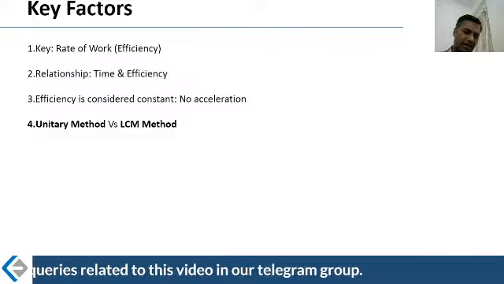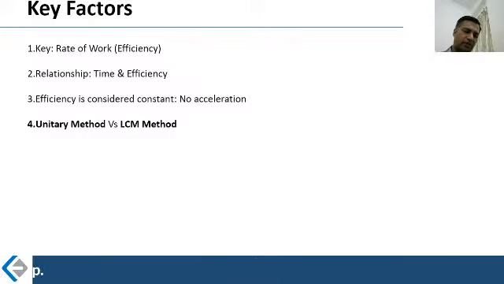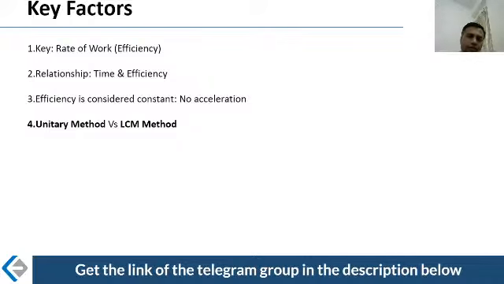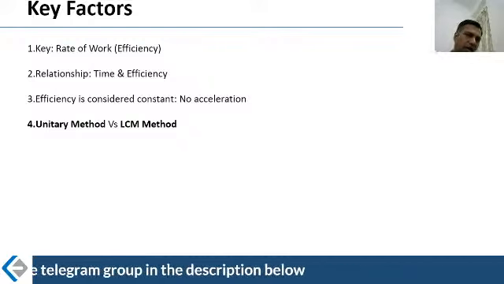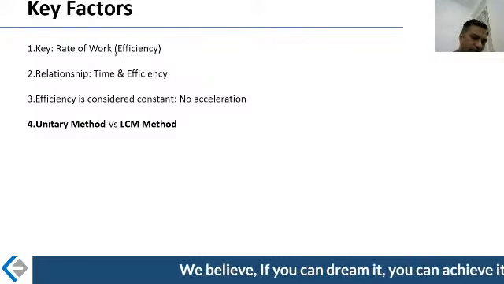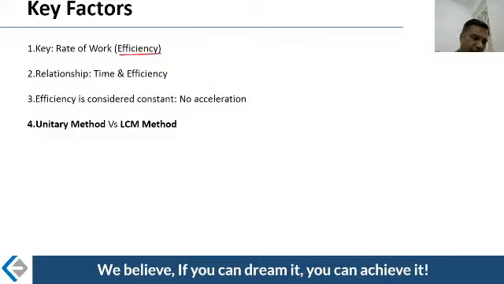So what is it that we are trying to explore? What is the most important factor here? One of the key important factors here is efficiency. Efficiency is the most important thing out here. I'm not saying that this is the only factor, but one of the largest factors this whole chapter revolves around is the word efficiency. What is efficiency?